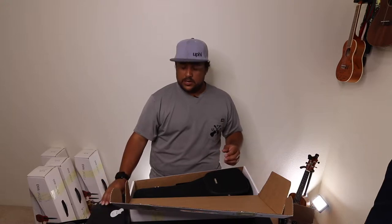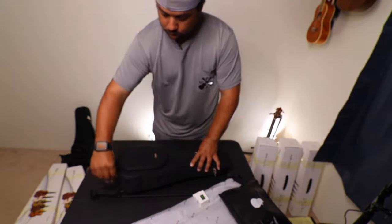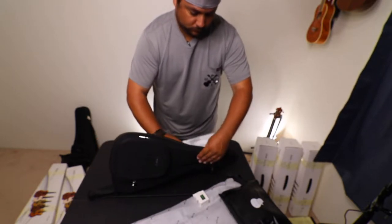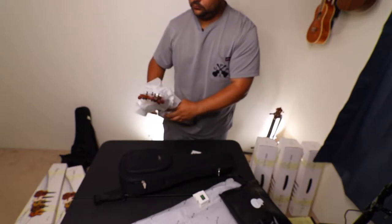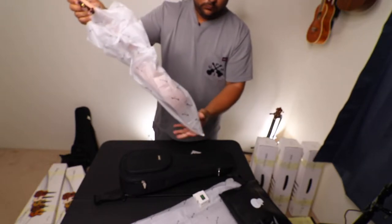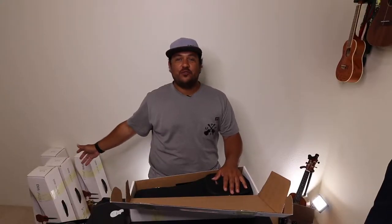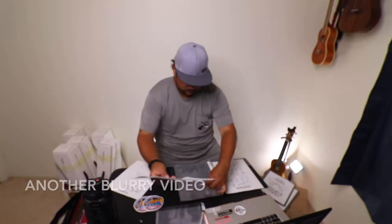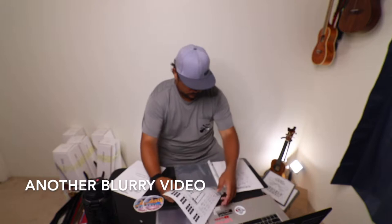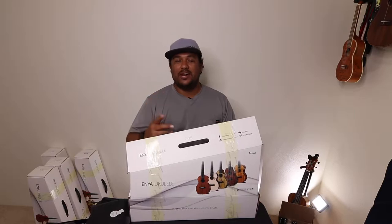I had another unboxing video of everything we'd done already, but it came out really blurry because I had my camera on manual focus and nothing was in focus. We're here now showing you all five ukuleles, all set to go. The binders are all done — we put the song chords and song sheets and everything else in them. We're ready to give away these ukuleles to the shelter.